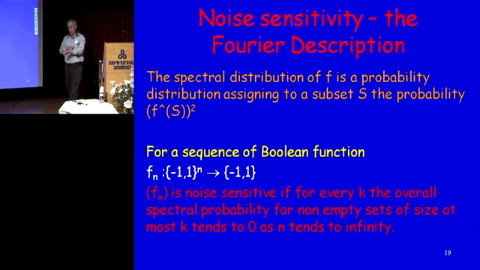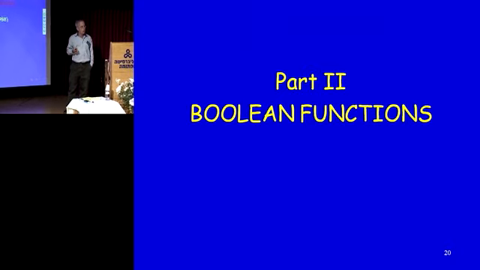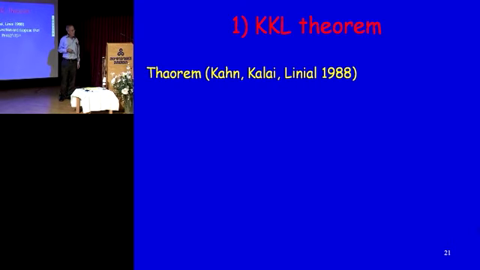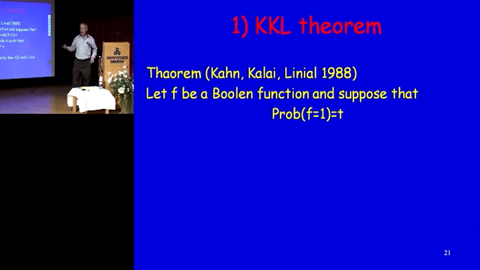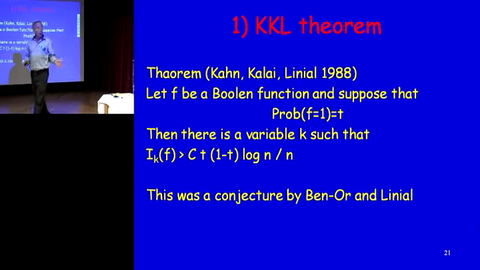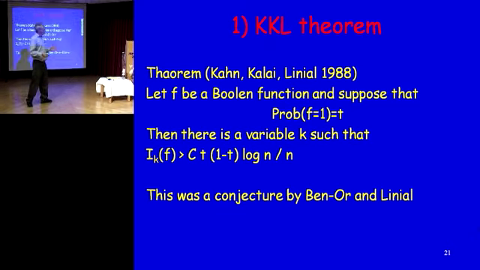Okay, so these were 3 notions about Boolean functions, and now I want to talk about 3 important theorems. The first theorem, I don't know, it's not so nice to mention my own theorem and say it is important, but it happened so many years ago that I see no relation between me now and that. I think this theorem is a nice story of how ideas go from theoretical computer science to mathematics, and back to theoretical computer science and other areas, to combinatorics. So it was very nice.